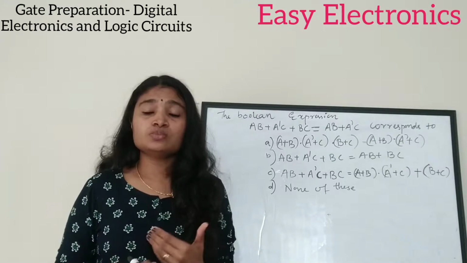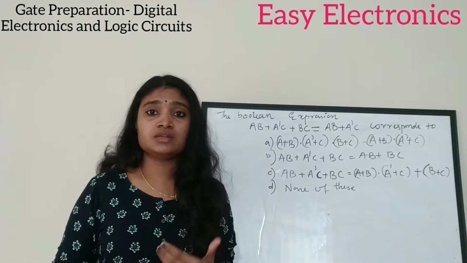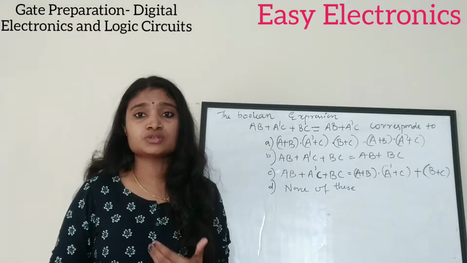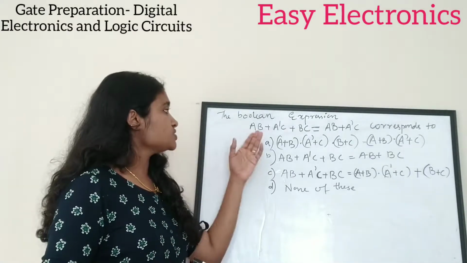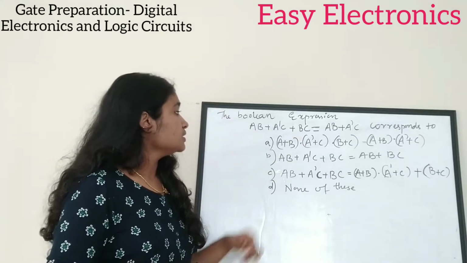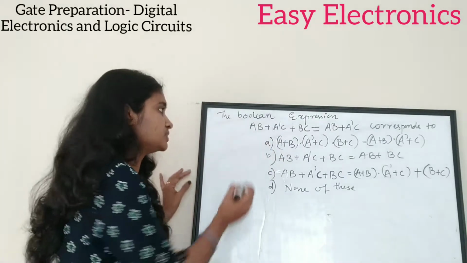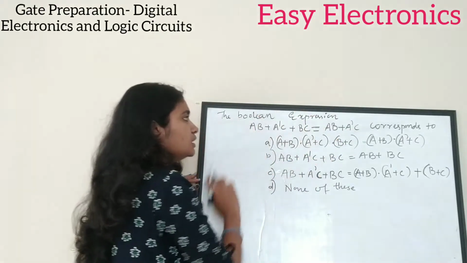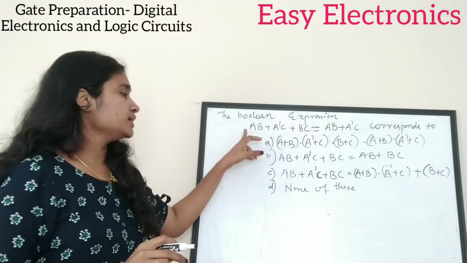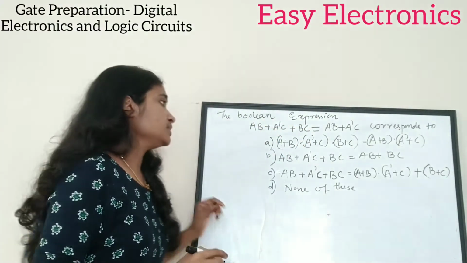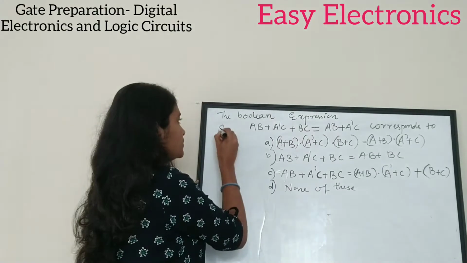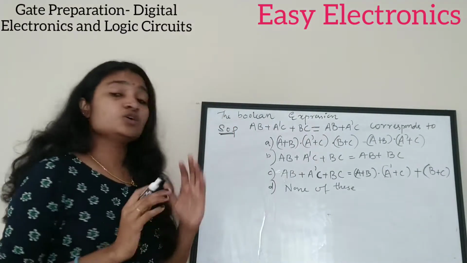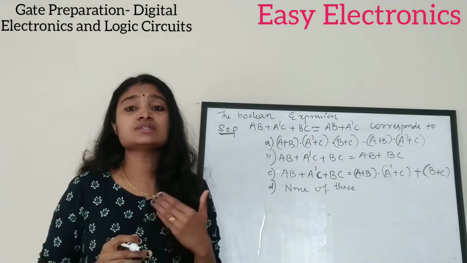So there are 2 methods or 2 forms of representing Boolean expressions, that are sum of product form and product of sum form. So the given expression is in which form? It is in the sum of product form. So these are products and these are the sum. So the sum of these products are taken. So the given Boolean expression is in the SOP form, that is sum of product form, and it is equivalent to its product of sum form.